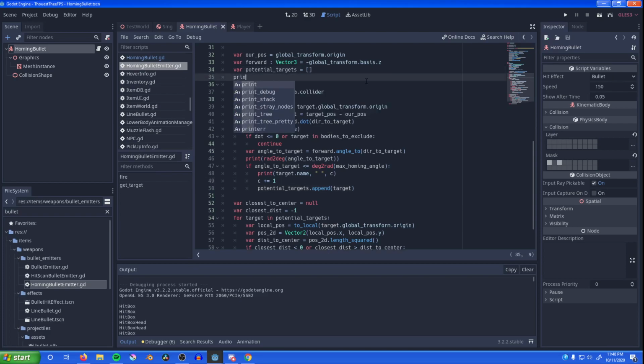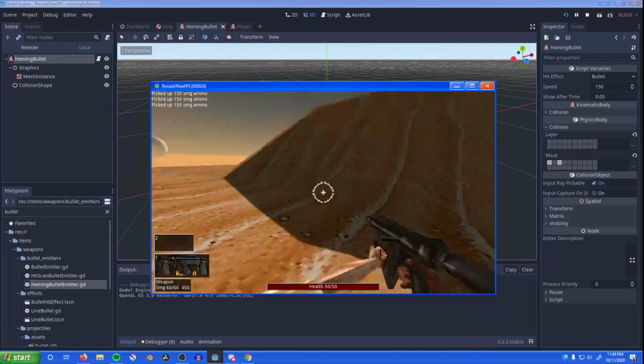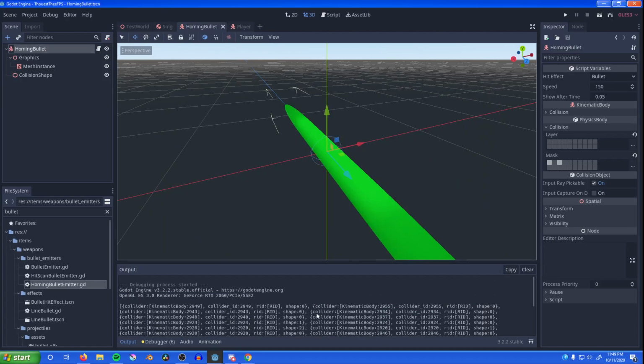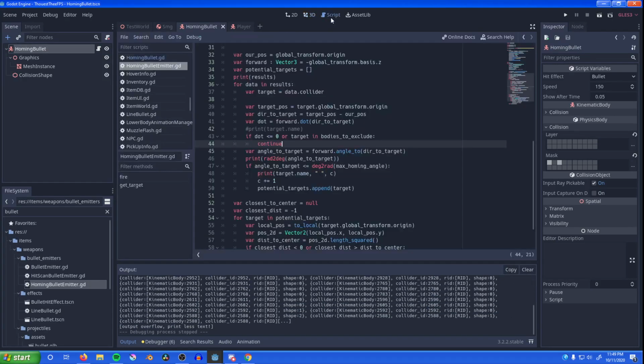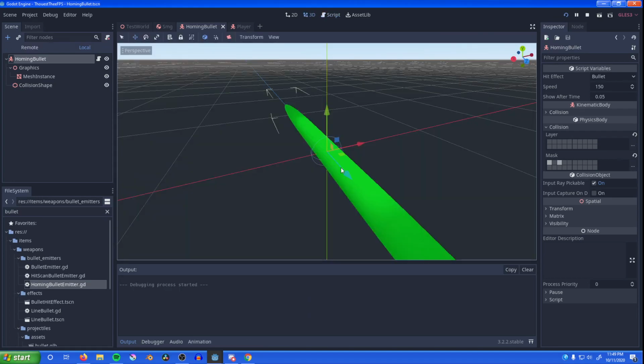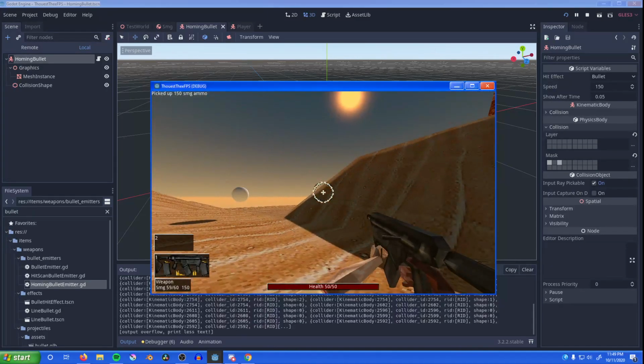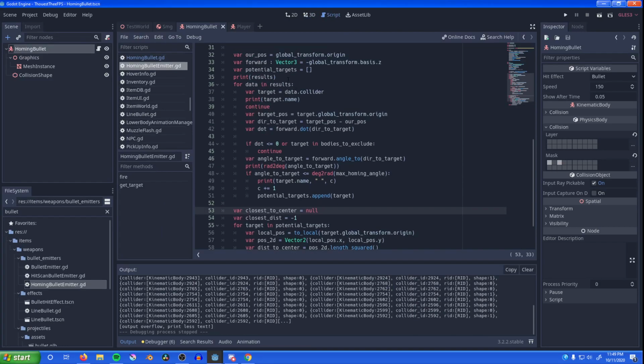Like print results, let's just do that. Let's print the entire result piece. Somehow is it breaking? Right, we got that. And then that gives us this list. And if I just print the name of it, I go through, print the name, continue, and that's it. Don't do anything else, just print the name. Oh, I still have that. Get rid of that.